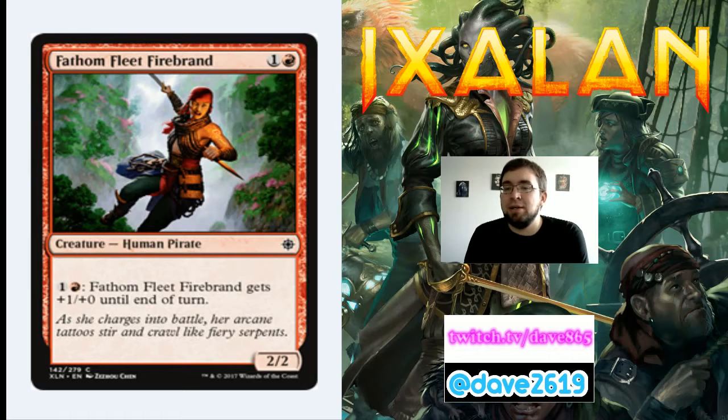Fathom Fleet Firebrand. Generic and a red mana for a common creature. It's a human pirate. It's a 2/2, so it's a bear with fixed firebreathing. You can pay generic mana and a red, and Fathom Fleet Firebrand, hard to say, gets +1/+0 until end of turn. So you play this on turn 2, you don't have a 3-drop, you play your land, you attack with it, it's a 3/2. This is the kind of thing that can trade up at certain points of the game, or your opponent always has to be careful and block this, because maybe you can pump it up to a 4/2 or a 5/2.